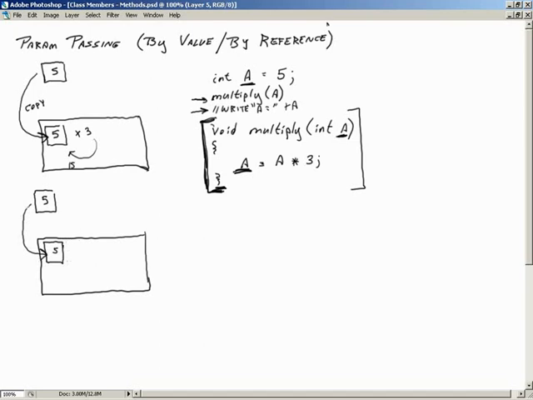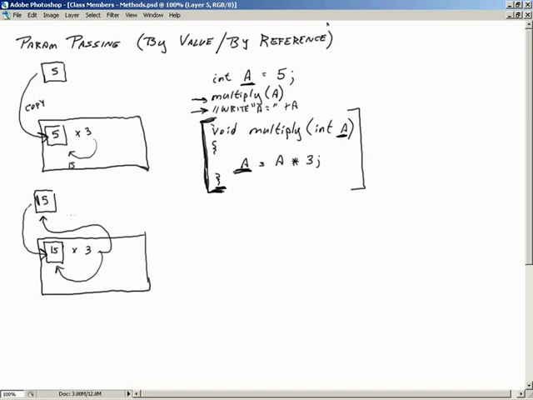If I was to come in here and do something like times 3 and store the results back in here, it's the same thing as restoring the results back in here. So this becomes a 15, but that's a 15 as well. It's the same thing, okay? Because we're referencing the same area in memory. We're referencing the same data. So any modifications we make inside the method modify the same place because it's a reference. That's the key thing to understand here.